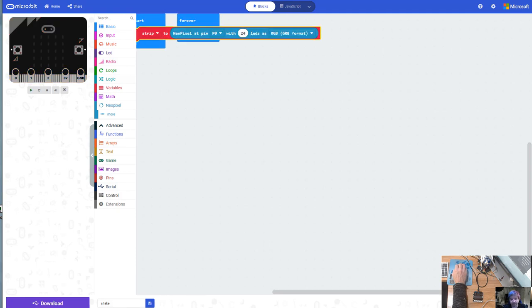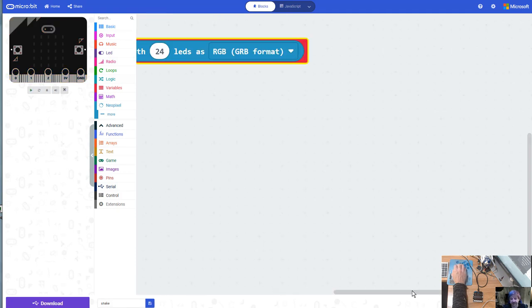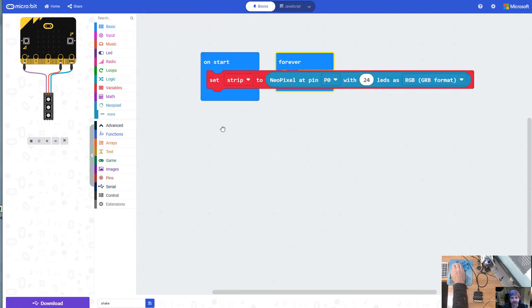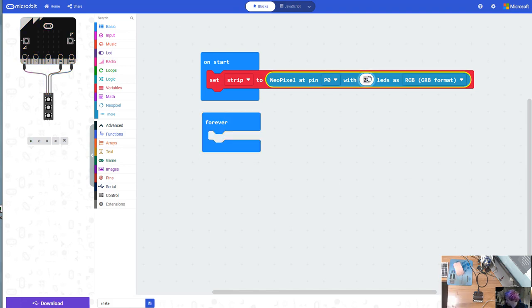Let me make our blocks a little bit bigger so we can see them easier. We're going to install our LED strip in pin P0, and our LED strips have 30 LEDs. Now the microbit knows it's got an LED strip attached to it.